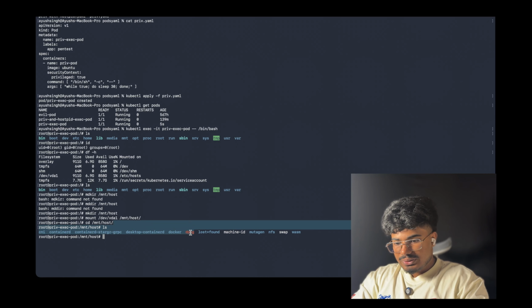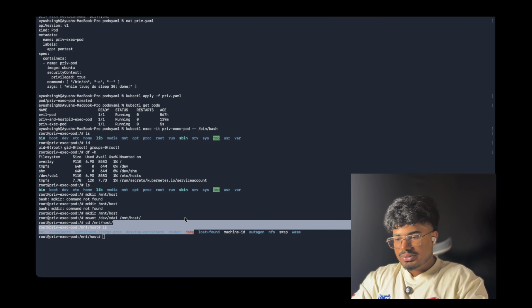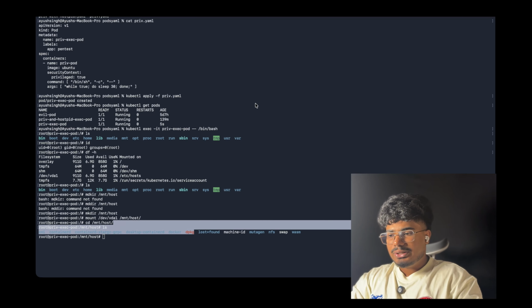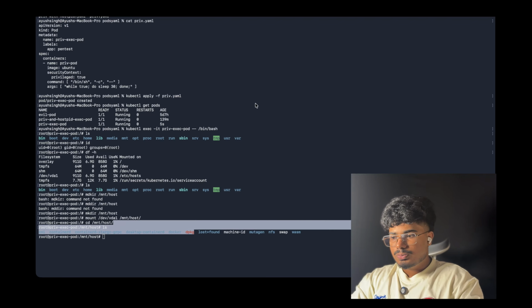But for now we are going to see this. Now we can also view the file system and the config files of our Kubernetes. So before that, let's try to find some important or juicy Kubernetes files.